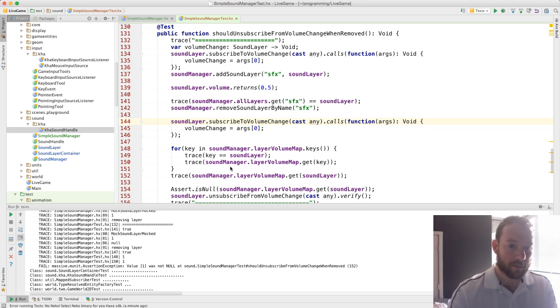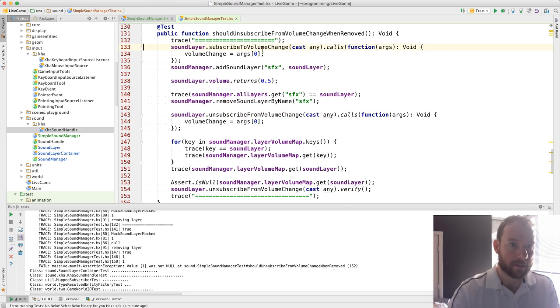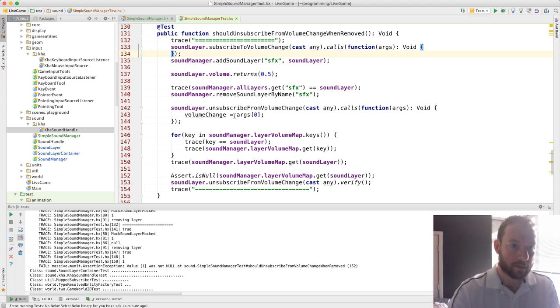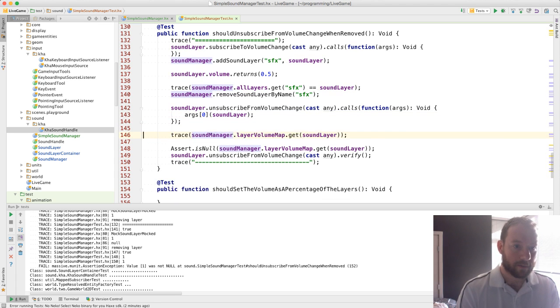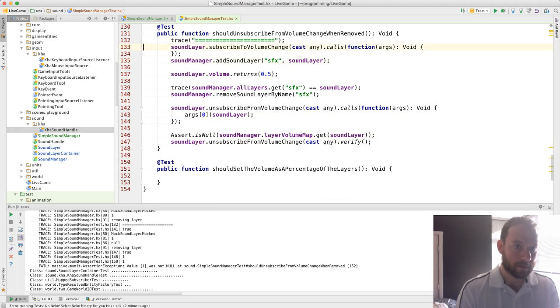So when we unsubscribe from volume change, we're actually going to call the function again directly. We don't need this or this. args0 sound layer. That's it. We don't need this anymore.